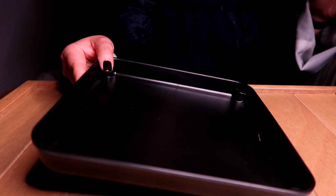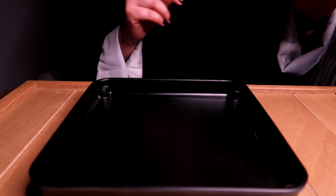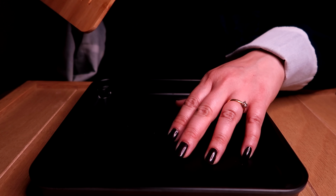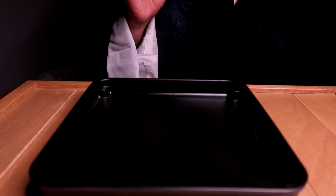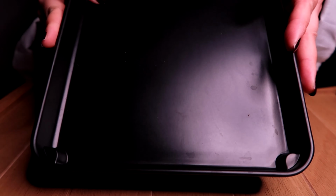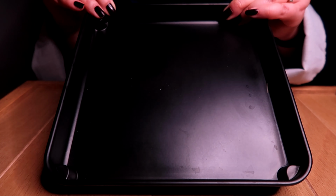Here we have this black tray. It is a metal tray, and it is for holding water or tea. You will see later on in the video how the water and tea are coming into this tray.